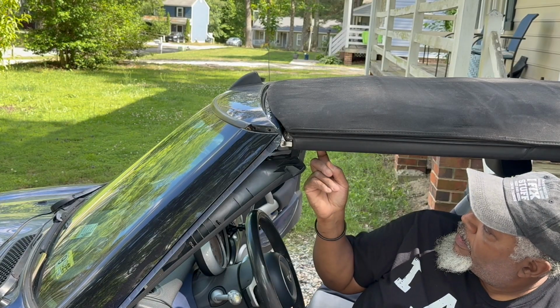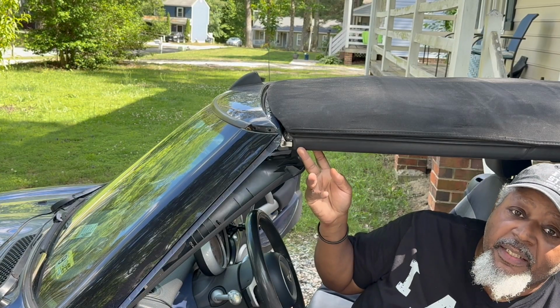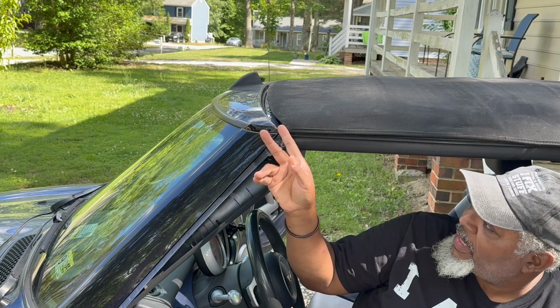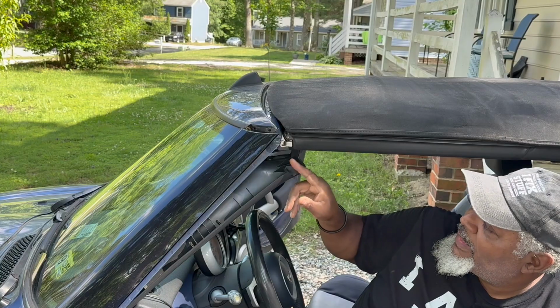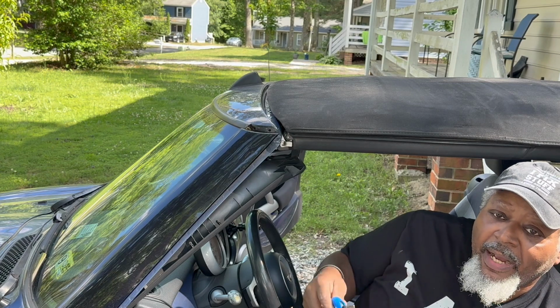And I may start to disassemble parts of the roof just so I can look inside and see what I'm working with. So, don't bother if you've got that space there in the Bentley, and it's not in the magazine. If it's not that, I'll show you. I'm going to open the top and then I'll show you how there's no adjustment.